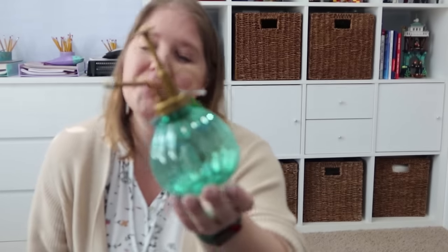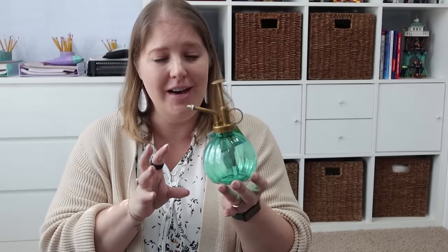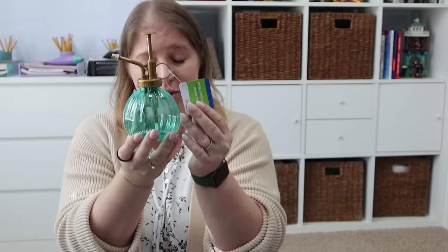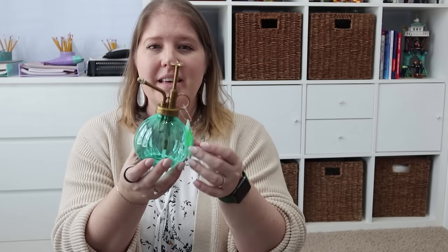I forgot about this — they have so many new gardening things out at Dollar Tree. I thought this little mister would be cute for Pearl. I don't know if she'll be able to use it for her mushroom kit, but with the color and gold detailing I thought it would be super cute sitting out in her room. So I did get this for Pearl to add to her little plant section when I redo her room.